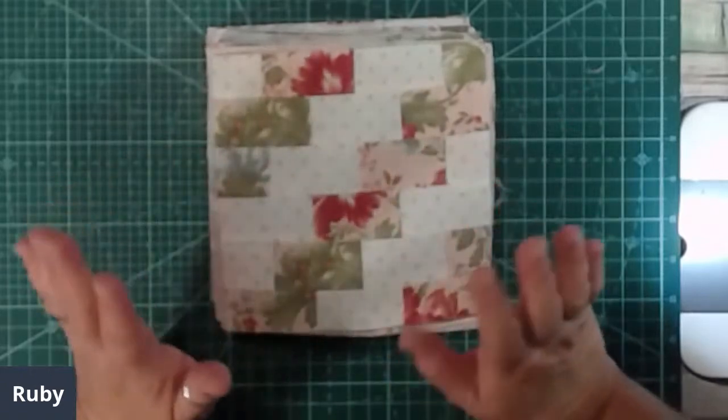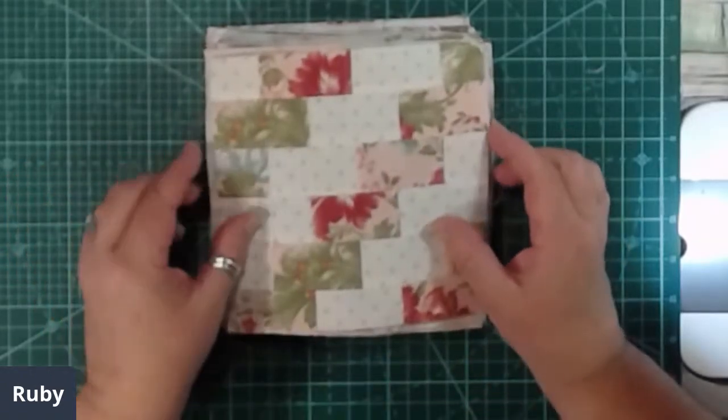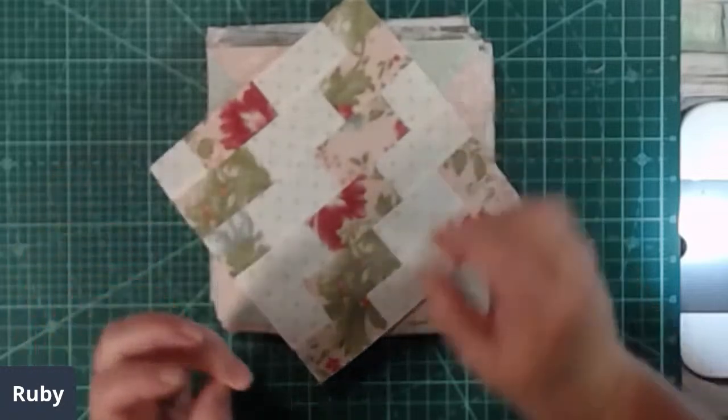Yes, this is going to be a stunning quilt. I can't even wait. And the thing is, all of them go on point.